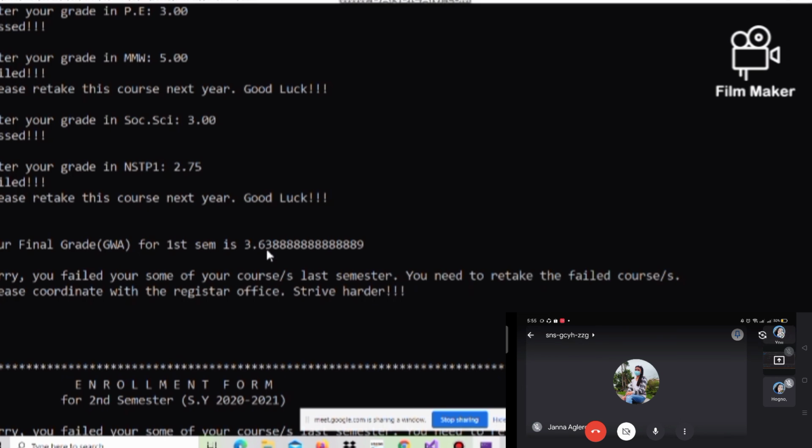His grade is 3.63, and because the passing grade is flat 3 or tres without any decimal point or any other points behind, this means that he failed. So this will print if the student or the user failed some subjects.